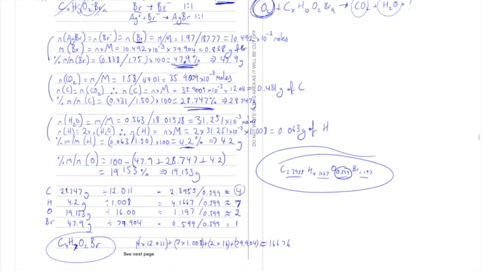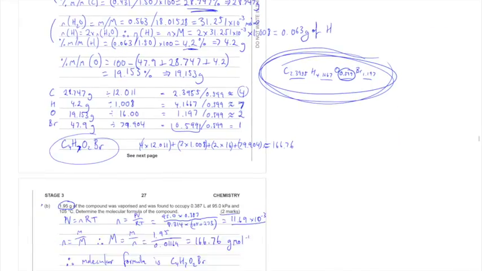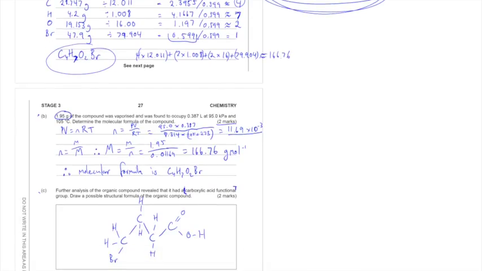And when it came to your empirical formula, remember that you have to divide by the smallest number rather than panicking about seeing some of these odd values and producing a very odd empirical formula. Remember that you need whole numbers. The rest of the question, using the ideal gas law to obtain both the moles and from that a molecular weight, which you can then compare to an empirical formula to confirm that it's actually the molecular formula. And finally, using that formula to draw a rough sketch of the compound, given the fact that you know some of the functional groups within there.